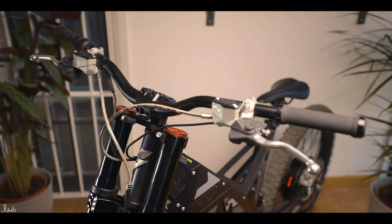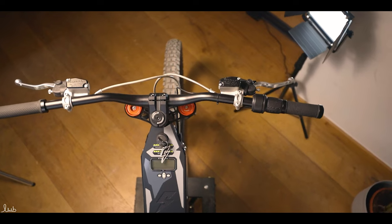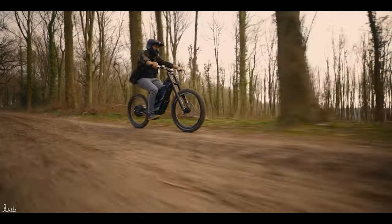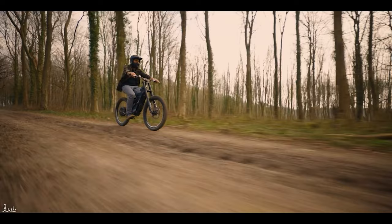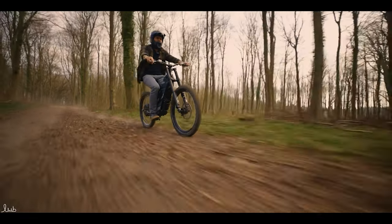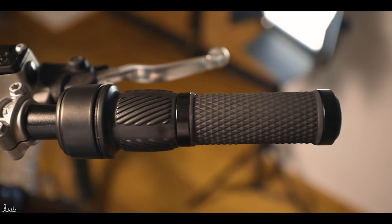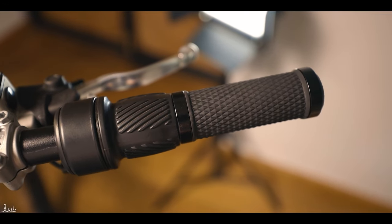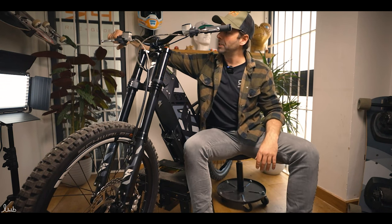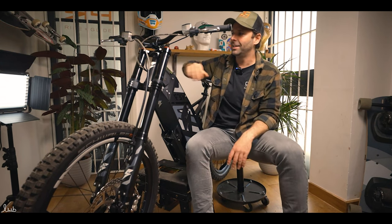Coming to the top of the bike, we've got the headset — really strong, aluminium forged. We've got the swept handlebars, nice and wide for grip, with standard but very comfortable grips. We've got the levers which we can set and adjust. On this side we've got the throttle — it's a half-twist throttle, so you don't twist the whole grip, just half of it, which means you can still grip the handlebar while half your hand is twisting. It's a graduating throttle so you can use just a small amount of power if you want and grade it up as you see fit.